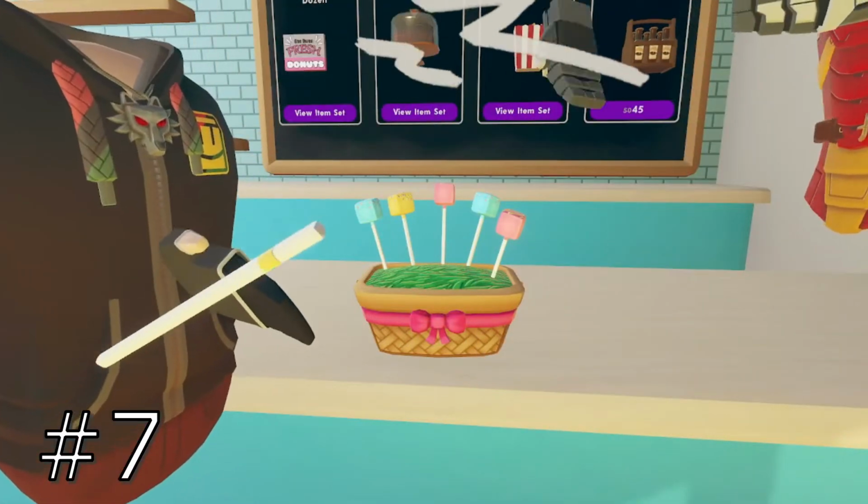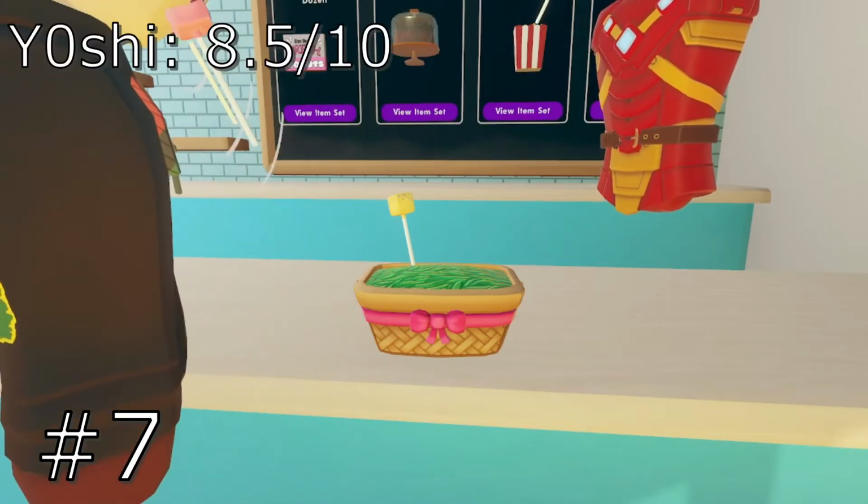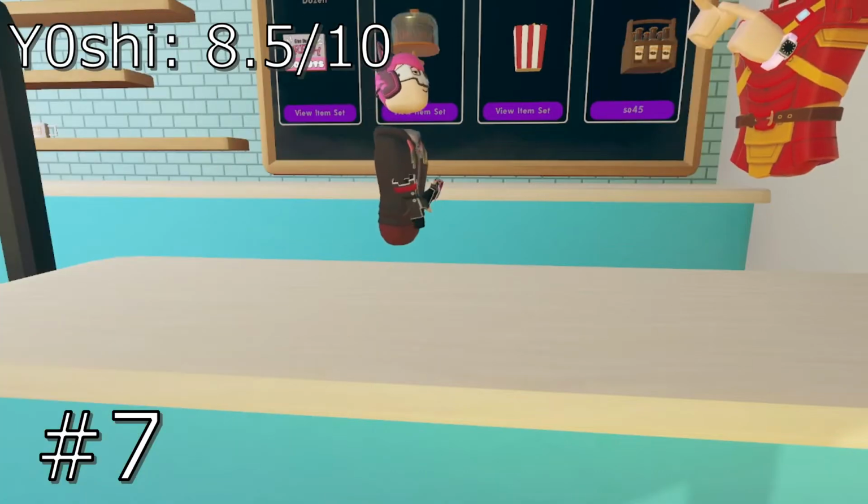And then you have these little sticks, and then you just throw them, and they despawn once they hit a surface. I rate these an 8.5 out of 10. I actually really like them. Dude, that kind of sounds like when Gribbly's... 7 out of 10. 7 out of 10.